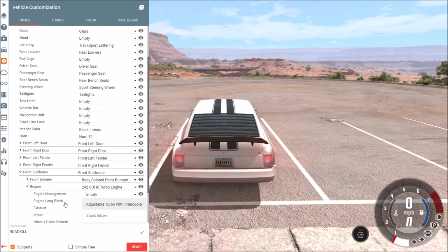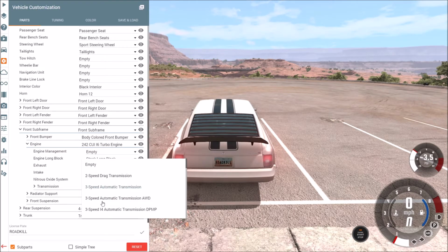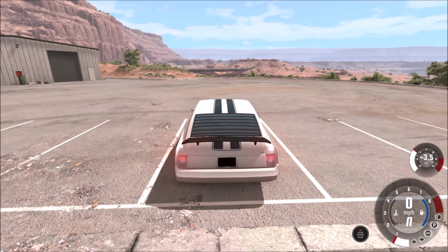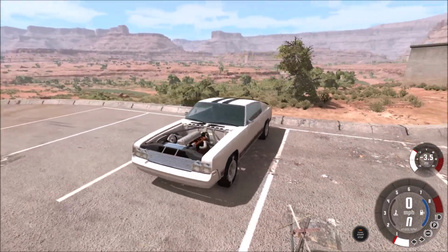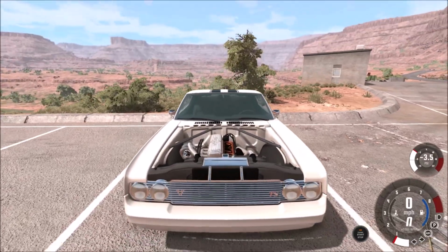Is the right trans in it though? Because I think this does go into the car with an auto. Yeah, 3-speed automatic. I want a 4-speed manual. Reason behind me doing a 4-speed manual, I don't really know. But I just thought it's a nice transmission. Usually 4-speed automatics are the best transmission for drag racing. But there you go. There's the motor.